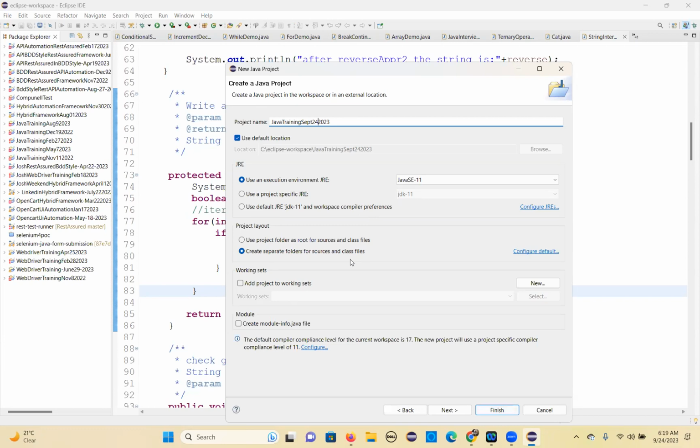So are you on the same page? One sec. So you name the project, and then, yeah, that's it. Just name it, and make sure the Create module-info checkbox is unchecked. Mine says 17, yours says Java SE 11. So we have Java 11 only, right? So select that only. Open the drop-down and select Java SE 11.